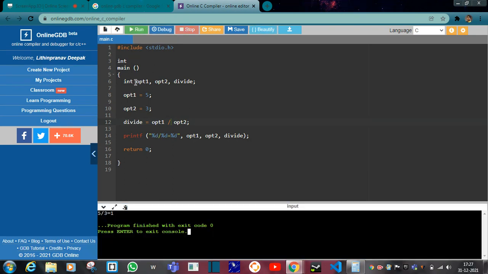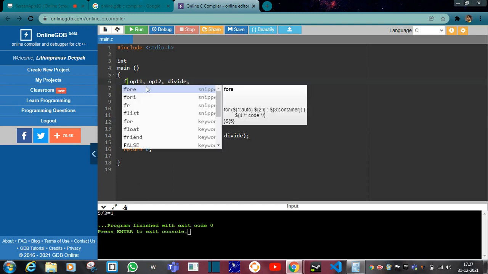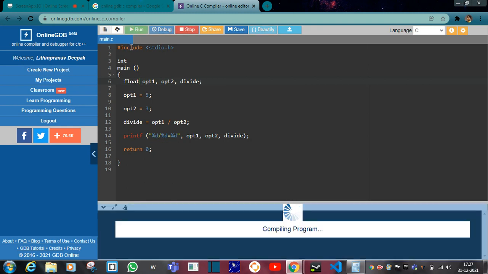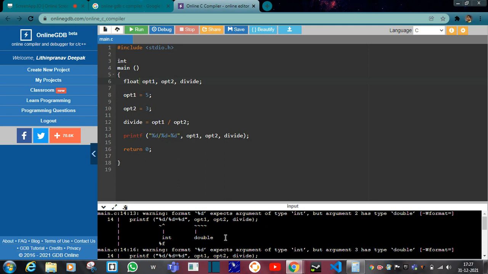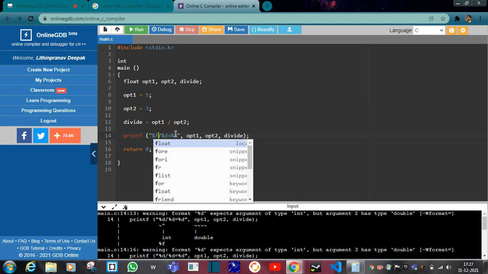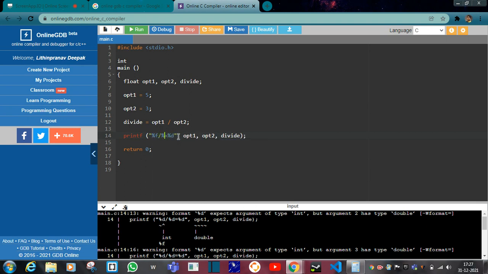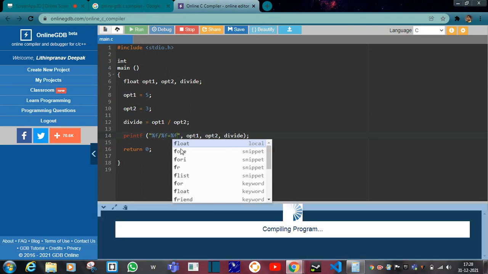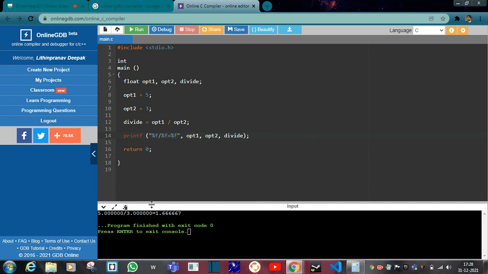Always remember for division we can use float because it shows more accurate answers. We should change this to f, f is f. Put run. See, it shows the accurate answer.